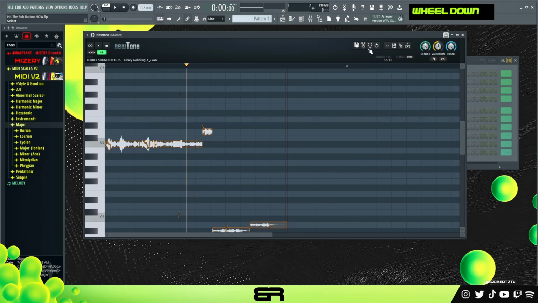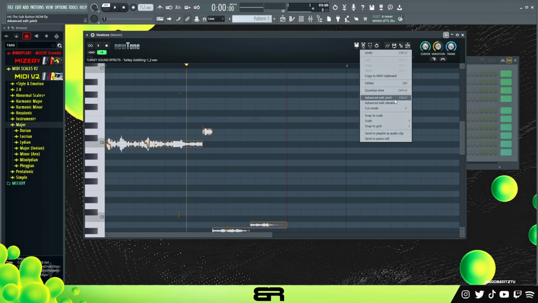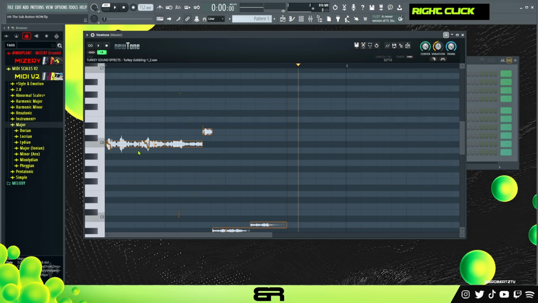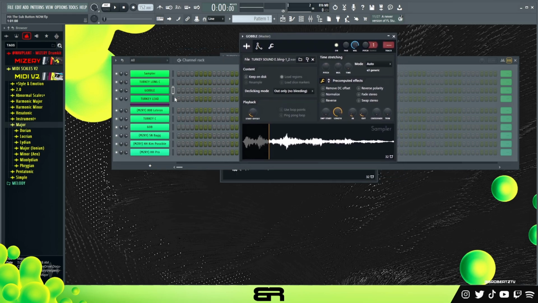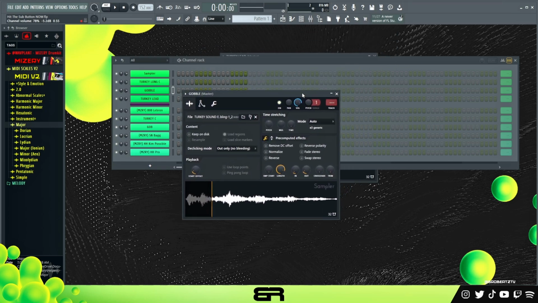And if you want to know the scale, I believe you can just go to scale here, and usually it will automatically tell you the scale that it's in, but that doesn't matter because we just want it to be on C. And then you just render it out, or not render it, but you just drag it down here, and then you have a sound that is tuned to C, and then you can play it however you like, and then of course add effects and stuff like that. So that is how you do that.